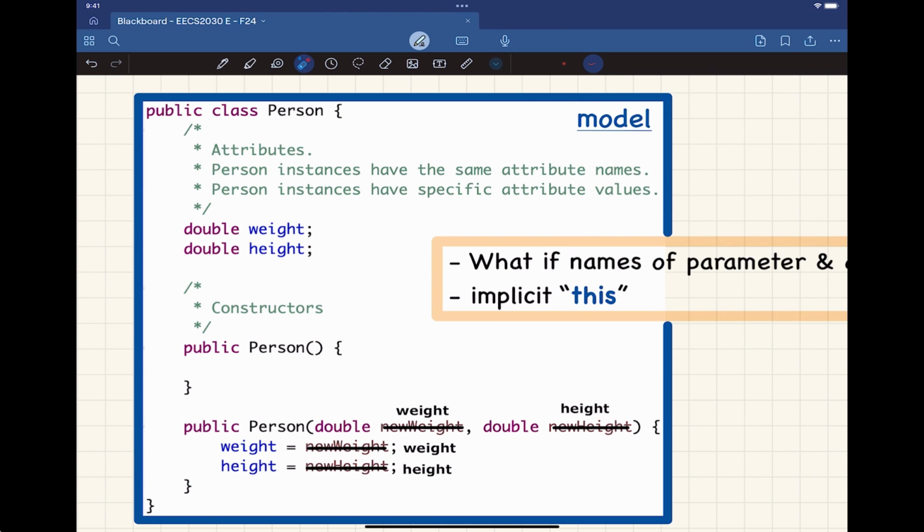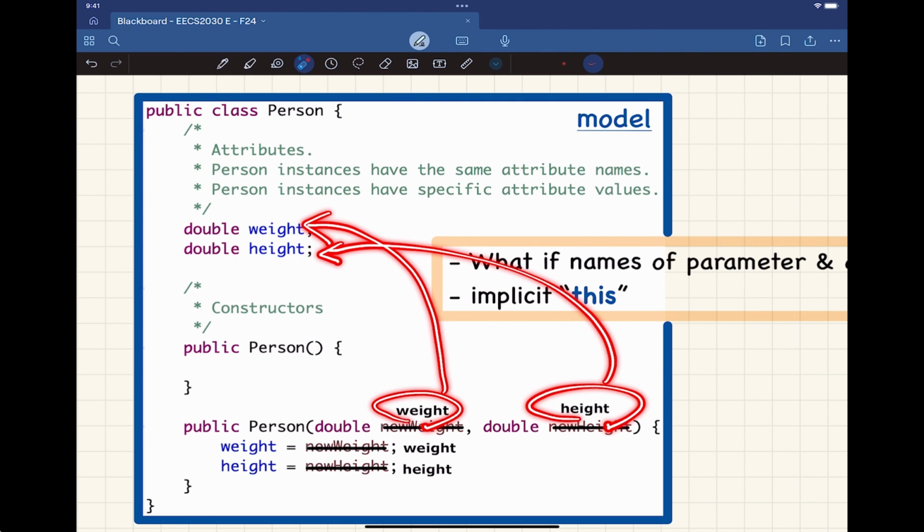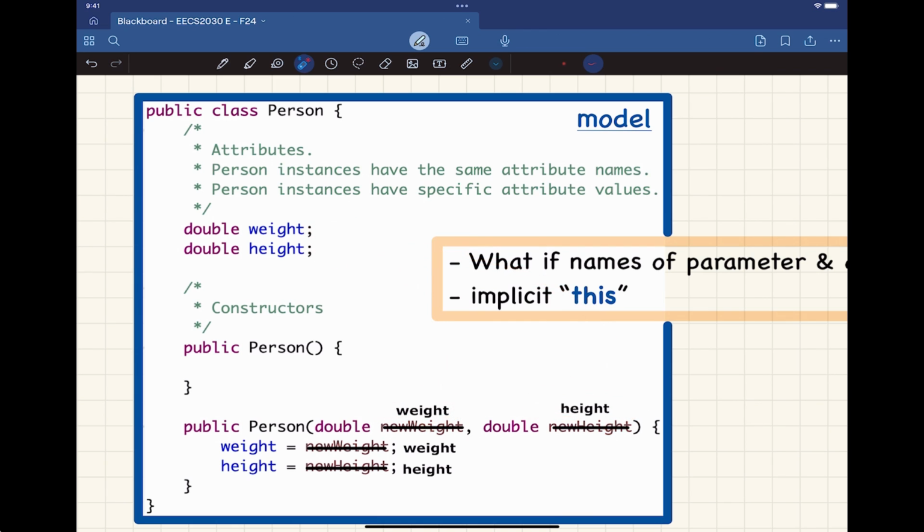But now, instead of calling the parameters new weight and new height, I call them weight and height. I really want to use this weight to initialize the weight over here, and the height to initialize the height over here. That's my intention. I cannot use new weight and new height over here anymore because they don't exist. I already renamed them.